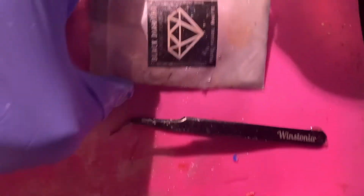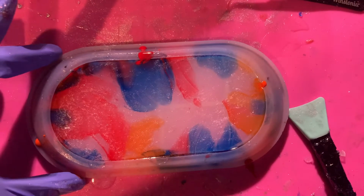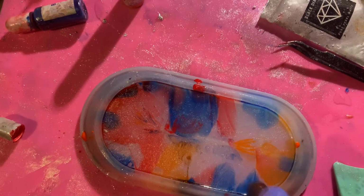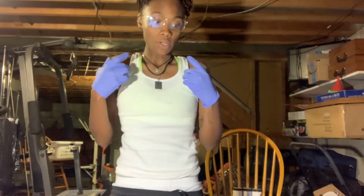Alright, so this is what it looks like. I used the white powder diamond pigment to put in there, and you can see it kind of gives it a little bit of a sparkle. Try to make sure that everything is evened out, and boom, you're good. It's beautiful. Alright, and here I'm just blowing out the bubbles with a torch. It's coming right out. So that was how you make a Swaze mini tray.